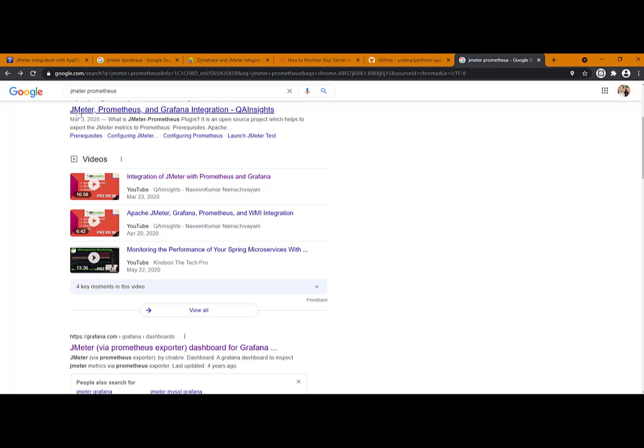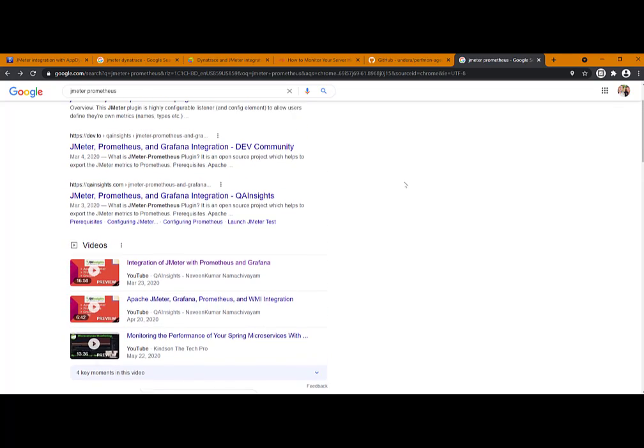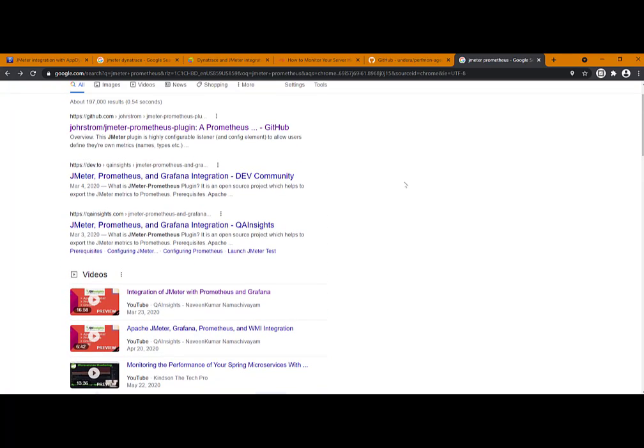And if you already have JMeter, this might be a good combination: JMeter, Prometheus, and Grafana. So you could take a look at the site called QAinsights.com, and that one goes into some details, and they have videos that go into more detail about that combination of tool usage.